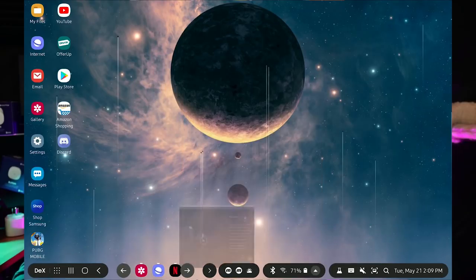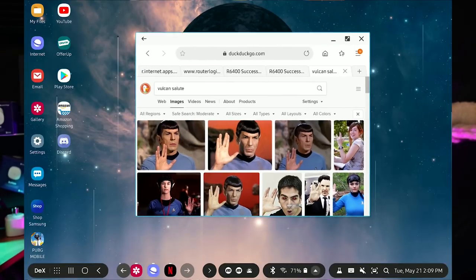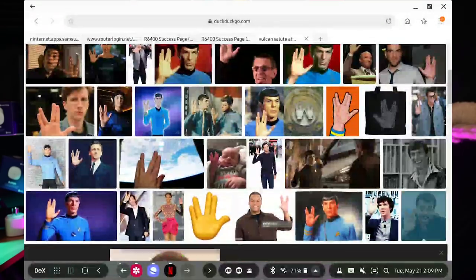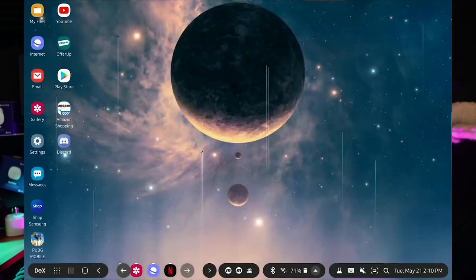Everything works well. It does run PUBG, not quite as well as the S10, but that's because the S10 is a flagship and the Tab S5e is — I think it's just a badass mid-range tablet. For those to whom it is important, it weighs a total of 400 grams. With how thin it is, it's a pretty light tablet — the ease with which I can manhandle it is the closest representation of how light this thing is.